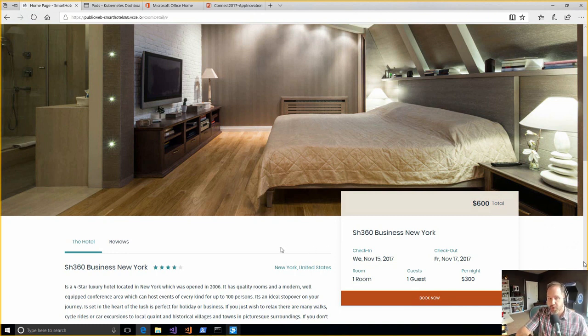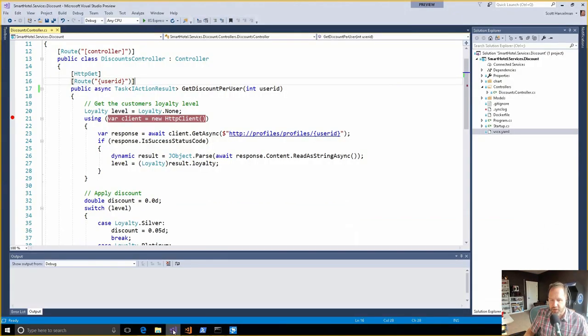All right. So our Hotel 360 booking site that we've got here has these loyalty discounts. You know, the $300 a night in New York is nuts. I'm not going to spend $300. Turns out the problem is that there's a bug where the discount isn't always getting applied to the customer. Now I want to go and troubleshoot this bug, and I've got the discount service opened up in Visual Studio.